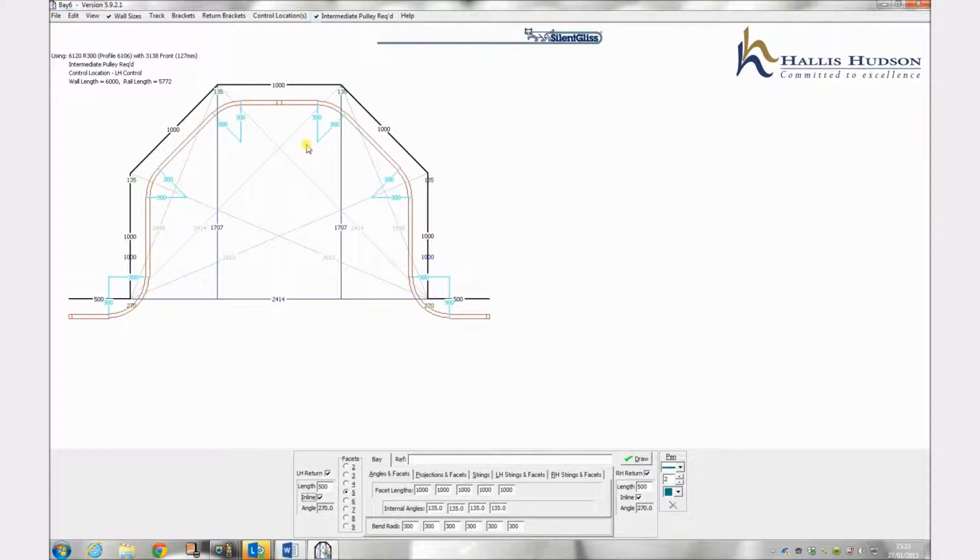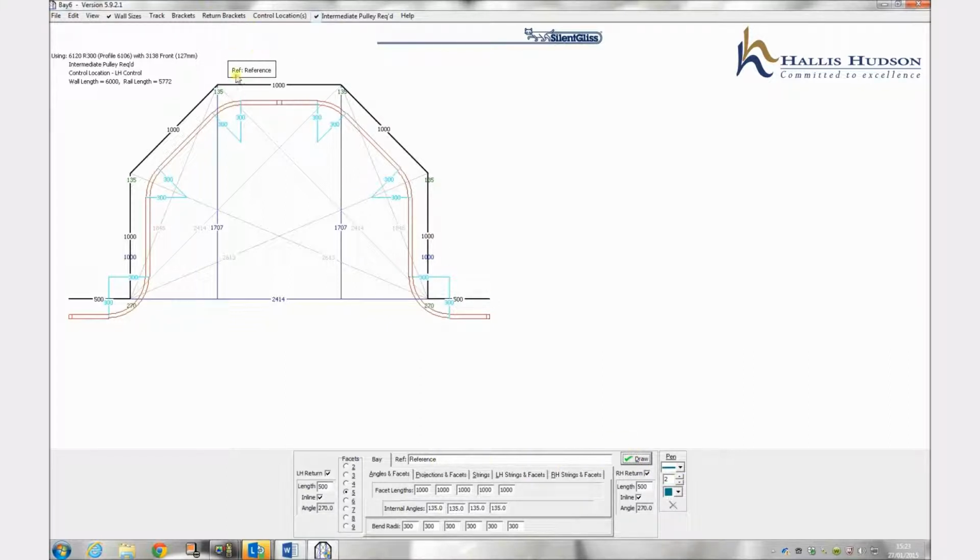If the offset is anything other than the one related to the standard brackets, then any manual offset can be added by clicking on the word temporary at the bottom of both the standard and return brackets menu. Any reference comments can now be added to the reference box and draw ticked to show up on your drawing and plot.